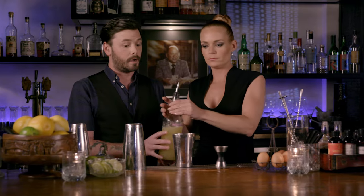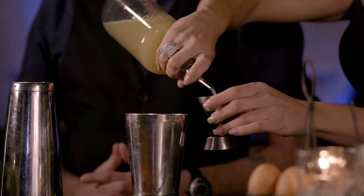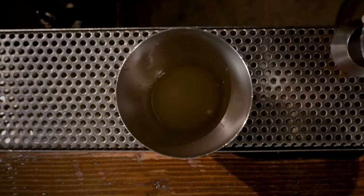Is this in-house? Yes, so we brew green tea. We mix it with lime juice and a little bit of sugar. And it's just shaken and strained on the rocks. So it's going to be a little sweet and sourish? Yes, it's designed to be super approachable. So if you like bitter cocktails or sweet cocktails, it's designed to be a crowd pleaser cocktail, essentially. A piece of heaven, basically.